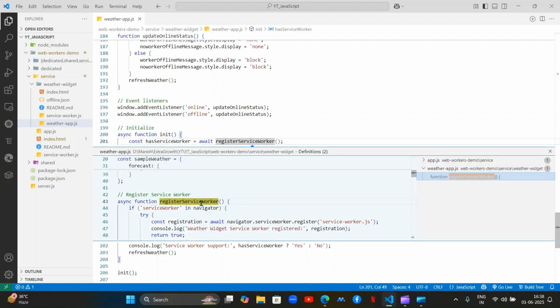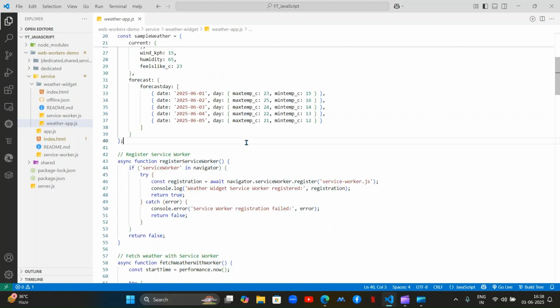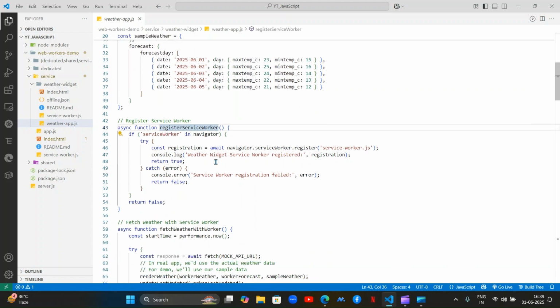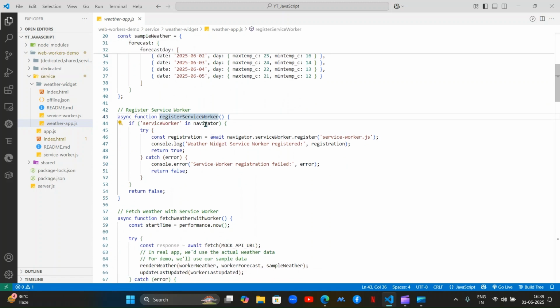If you go inside this method, register service worker, first we are checking whether service worker is in the navigator. Basically, this is a JavaScript API which helps you understand whether this is supported by the browser or not. If not, then it will return false. Otherwise, it will call navigator.serviceWorker.register.